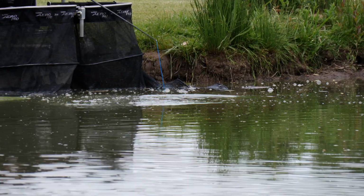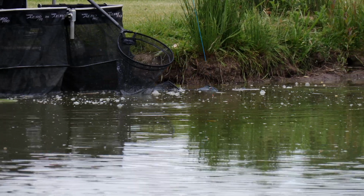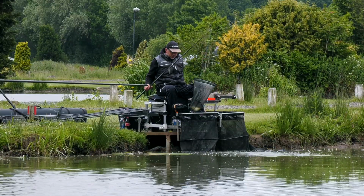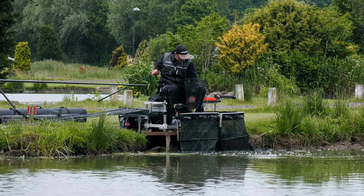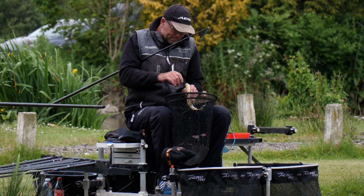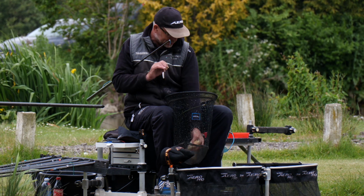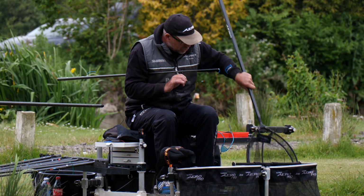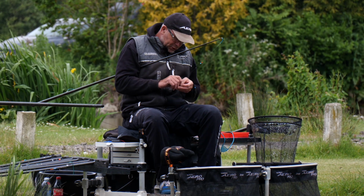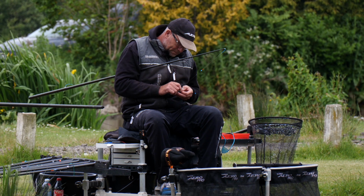And if I feel that this isn't the right depth and that there might be some bigger fish coming into the swim at a shallower depth or a deeper depth, this is why it's good to have the option of different rigs to swap and change accordingly. Not a big F1, but well worth catching and real weight builders these are. I'd say that's just under a pound. So you've got to make every fish count. Always put fresh bait on your hook as well.